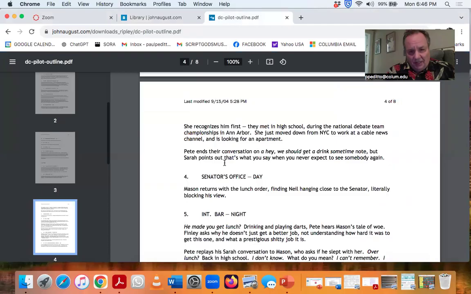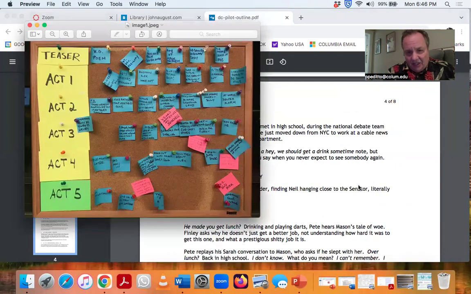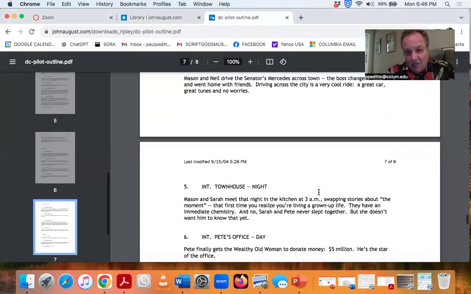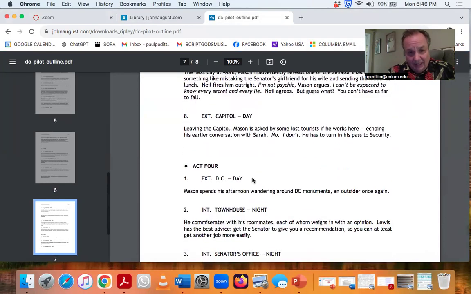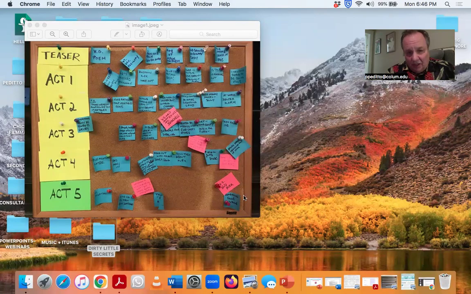Interesting. When you look at something like that, you can put it on a cork board like my student did here. This is essentially the same thing as this. This is drama, so it's 4 acts and a teaser. And what's interesting is my student did the same thing here with a little $3 or $5 cork board and $1 worth of Post-it notes, breaking it down into A story, B story with different colors. But you could see there's the breakdown of acts, and then there's the scene.